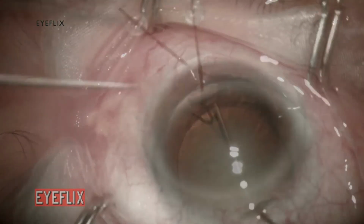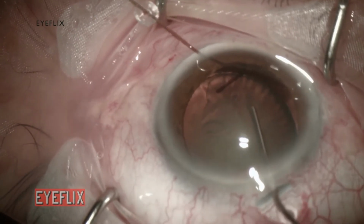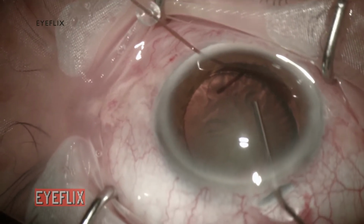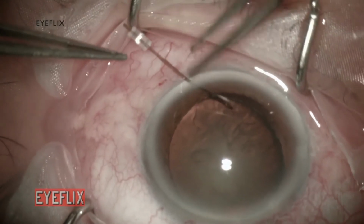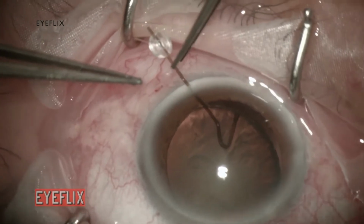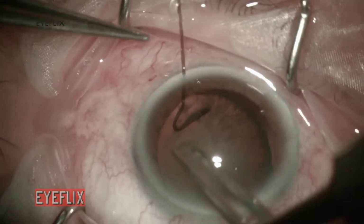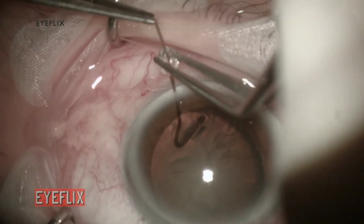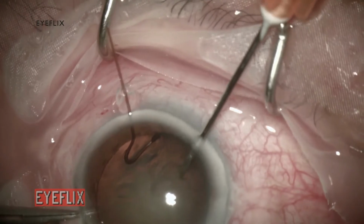Once I have completed about 90 degrees of the capsulorhexis, I insert the first capsular retractor in order to get more support and centration of the bag. I use small limbal incisions to insert the hooks, trying to keep them quite vertical and short. I find this helps me maneuver the hooks more easily inside the eye. If the tunnel is too horizontal and long, it will be much more difficult to move and tilt the hooks in the proper position.